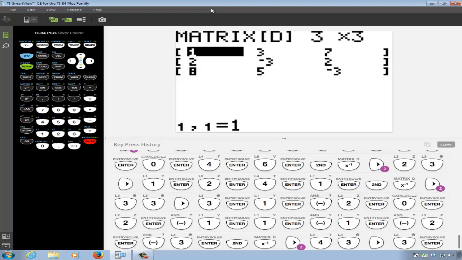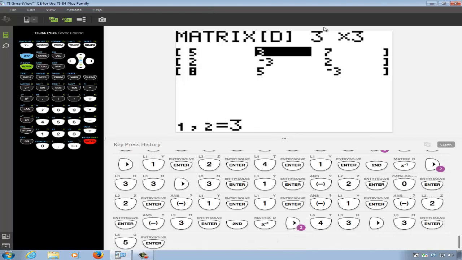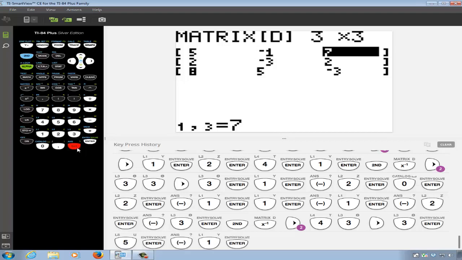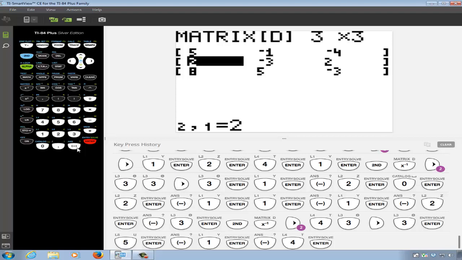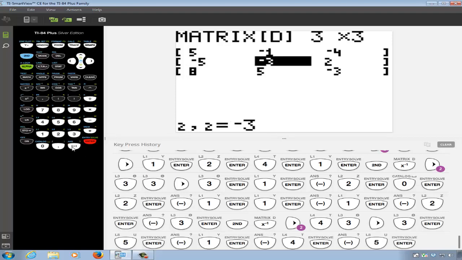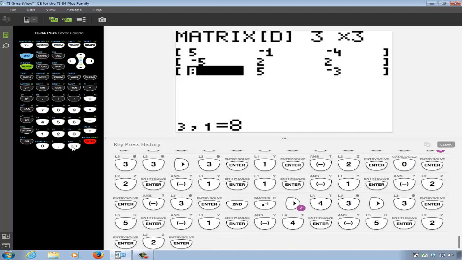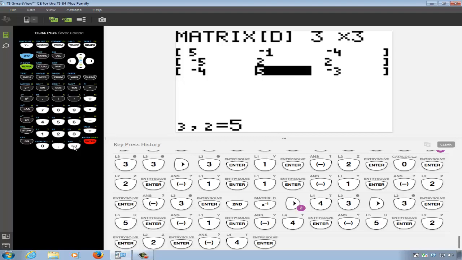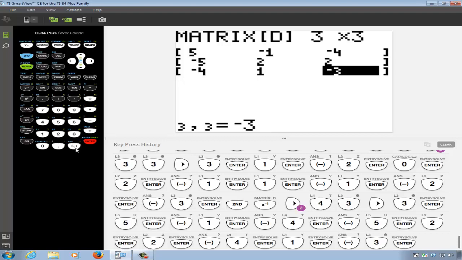And the elements are 5, -1, -4, -5, 2, 2, -4, 1, and -3. Okay?